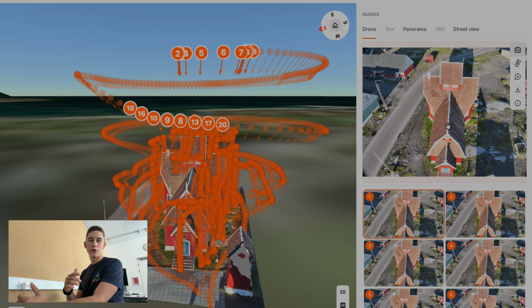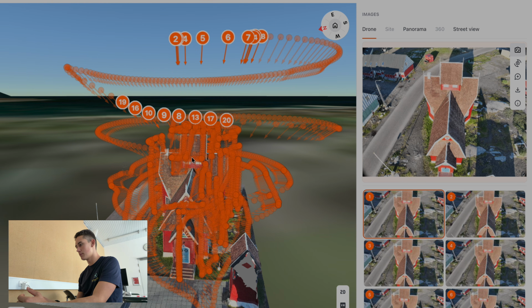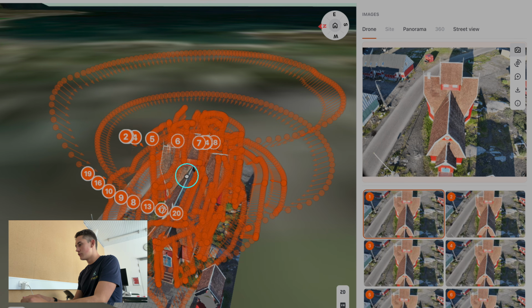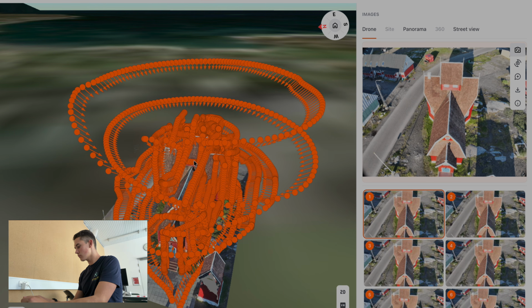So this is very important. This orbit from, let's say, 10-15 meters above the object, above the church, is very important, because then you get the rough 3D model.